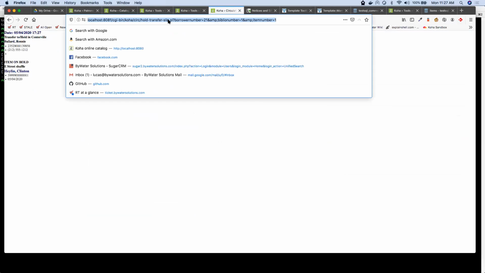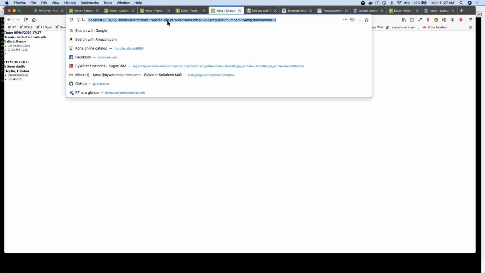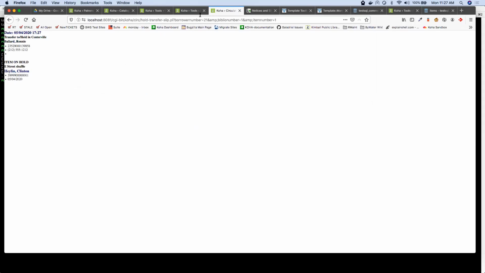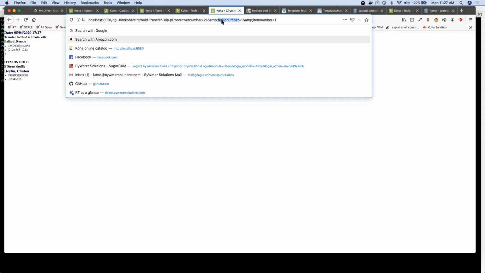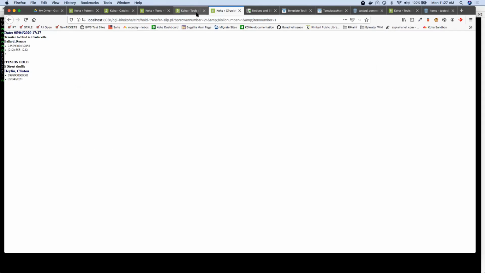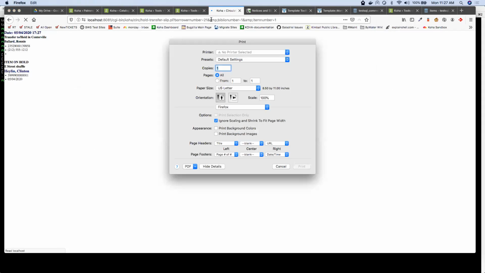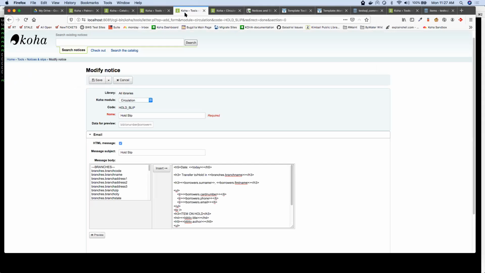We don't have to go through that process. Also, when I'm testing notices and slips, I like to get one up like this. That way I don't have to recapture this hold in order to look at this. I can just continue refreshing this every time I make a change.